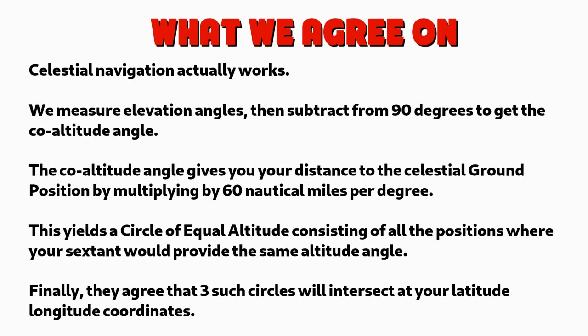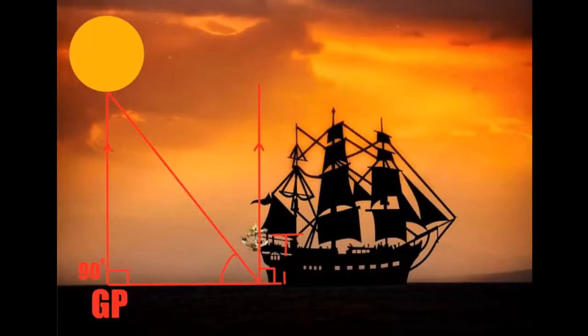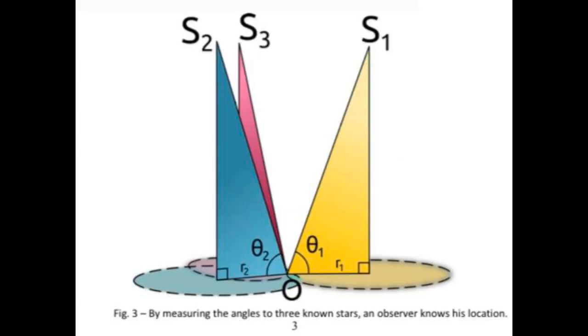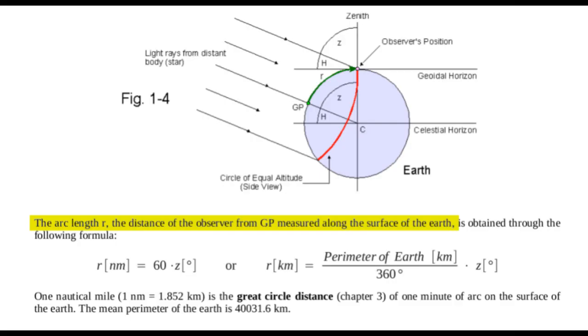Where we disagree is on what sort of surface this is all happening on. Flat Earthers start with the begging-the-question premise that elevation angles can only happen on a flat surface, despite their own sources usually contradicting them. They cherry-pick the most cartoonish diagrams to reinforce their belief in a mythical right triangle that numerous authoritative sources and the actual process make clear does not exist. And while they could easily break free from this confirmation bias and test these assumptions for themselves, they seem very reluctant, if not outright afraid, to do that.